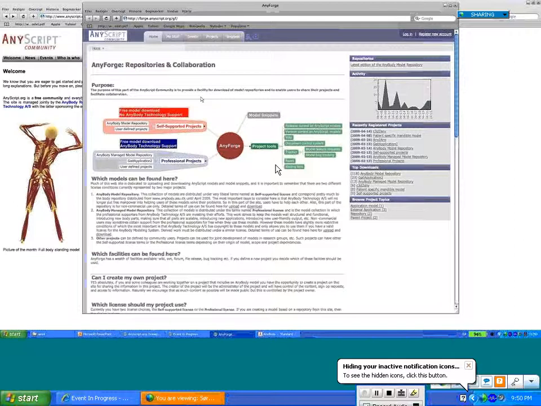Really, it's a way of sharing files, and you can have a wiki attached to your project. You can have its own forum and so forth. You can also have your own source control system, so you can work together with individuals and use source control through the site to share your files. So, for example, if we would like to find the newest version of the repository I've been talking about today, I will click this AnyBody Managed Model Repository, and it will jump me to a new site.